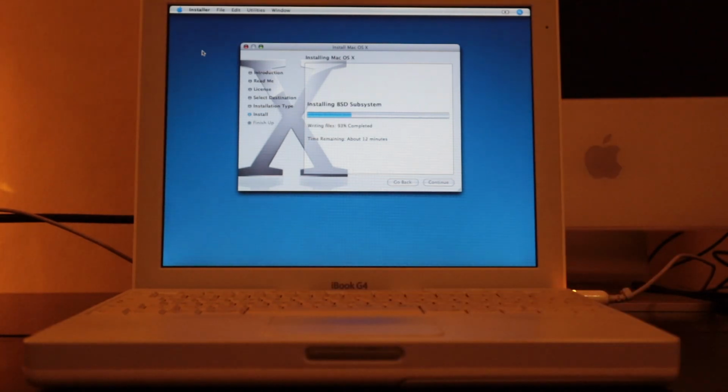Just for the record, I'll fast forward all the installation progress because it takes a really long time. Total installation time took me over 1.5 hours. So let me fast forward to the end of the installation and right to the restart. As you may see now, we're finishing the installation progress. I don't know if we're actually going to see the intro video or not, but I expect it to happen. So, let's hope for the best.